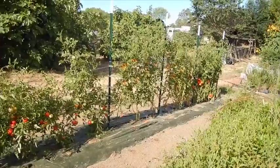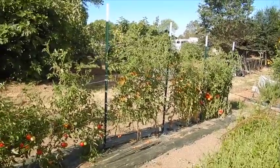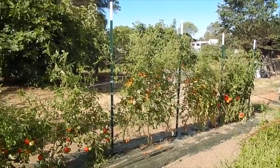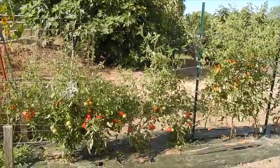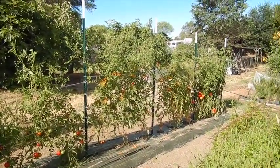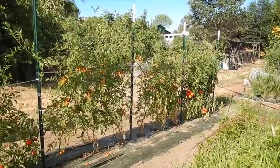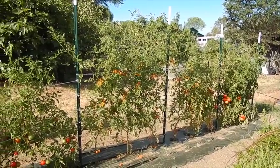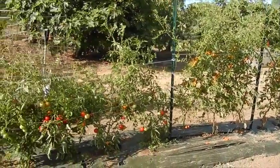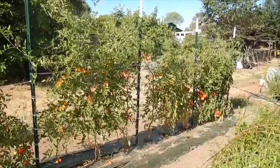This row of tomatoes was an early experiment. I planted these out a month before everything else. We've been picking tomatoes from here for about a week and a half or so, the cherry tomatoes maybe even a couple of weeks. And these are all 4th of July, new girl type, not early girl but new girl, and then Sun Golds, all of which are doing pretty well. We didn't have any major frost, even though, if you recall, I had these covered in plastic at one point for the possibility of frost, but it never really happened. But next year, I may do a couple of rows this way. It's fun to have tomatoes early.